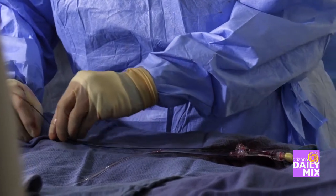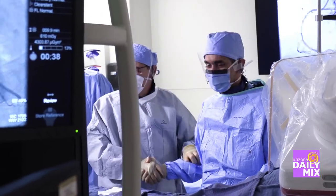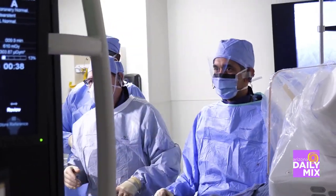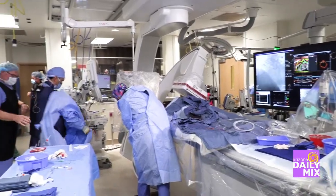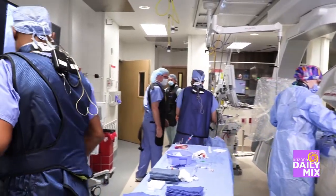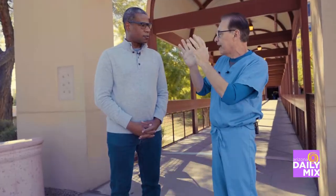The way this is working is that we're actually going to be closing a hole. Dr. Burke will identify a hole on ultrasound. We will then look at that hole on X-ray or fluoroscopy. And then we're going to take what is almost like a clamshell or a two-sided umbrella and put it around that hole so that the clot that passed through his heart and caused a stroke will never be able to pass through that hole again.